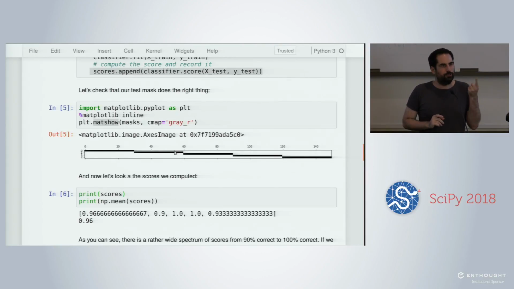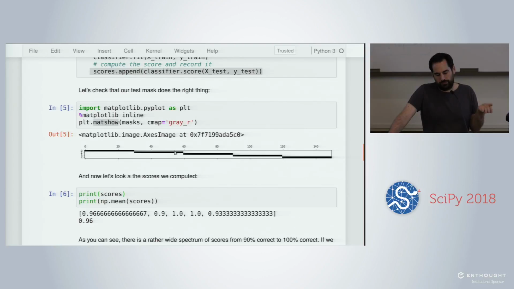The second part of the question was about small data sets. If you have a very small data set and you use 5-fold cross-validation, then the test set is going to be very small.